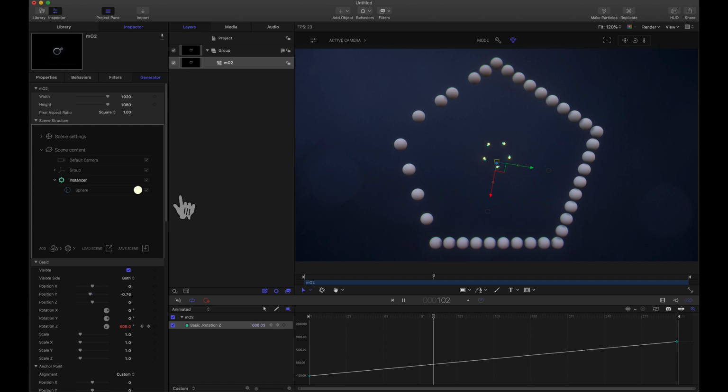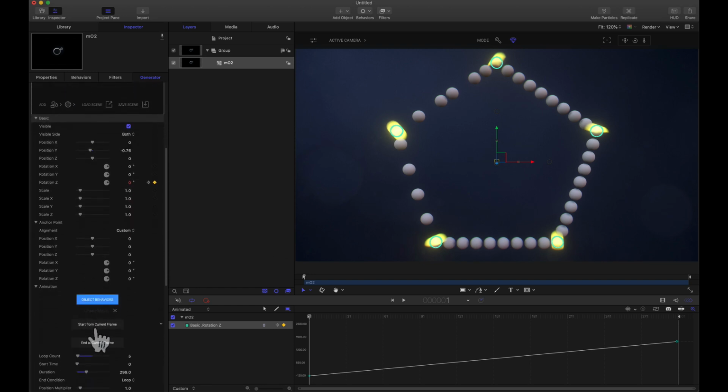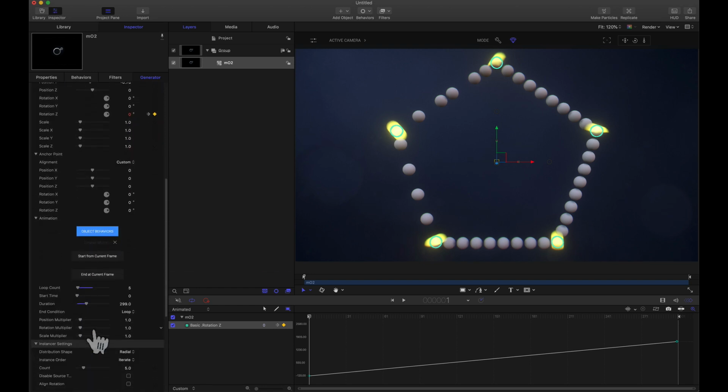Now I'm going to take this instancer here and I'm going to duplicate it and I'm going to show you how we can get those different effects. So if I duplicate that, if I come down to its object behavior, sometimes I have found when I duplicate things, I lose some of these properties. So that's something worth noting. That position multiplier, we had it set to -20. The loop count, we had it set to 5. I want to set this one to 3, something random.